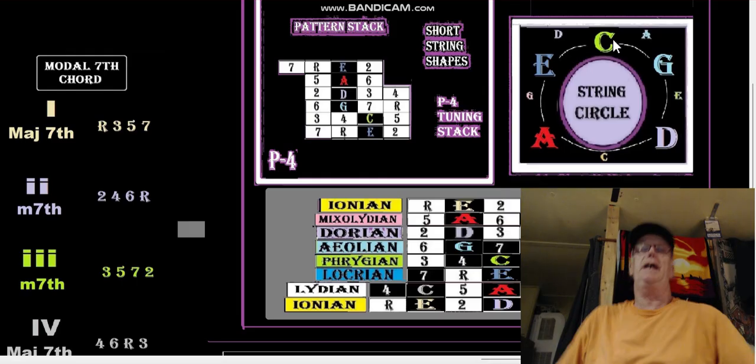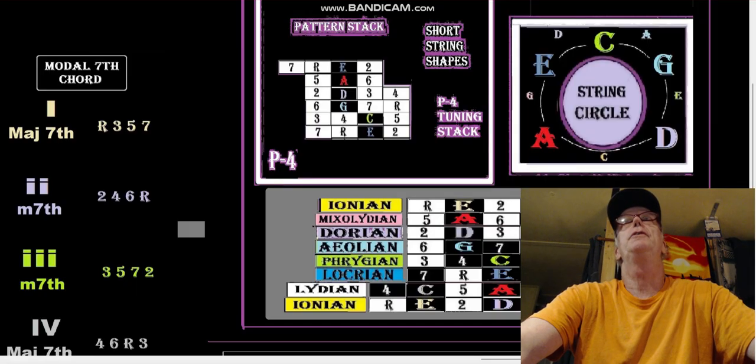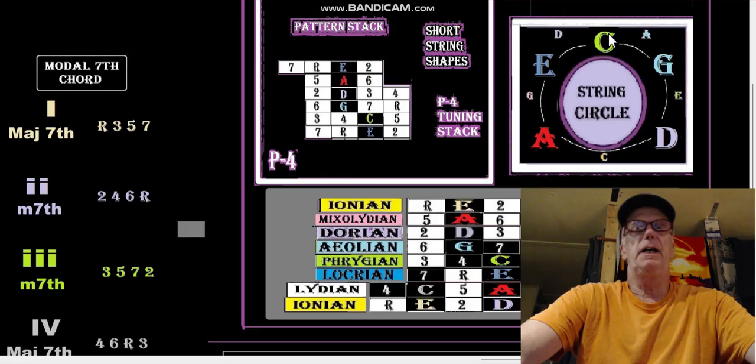that was it in A. The other one was C. When we're doing that, we're going to skip every other letter in the CAGED circle.